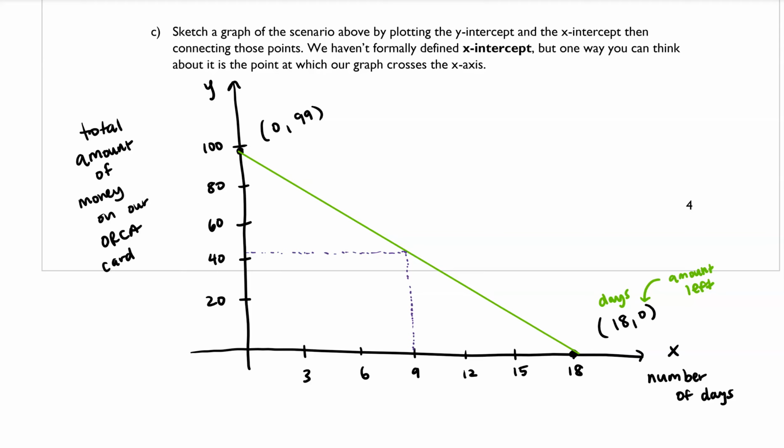but that's where the equation is handy. So if you wanted, you could say y equals negative 5.5 times 9 plus 99. And then if you multiplied negative 5.5 times 9 and then added that to 99, you would see that that is $49.50. So that's how much would be left after 9 days. I sketched the graph, so it didn't turn out the most accurate, but hopefully you get the idea. So that's how much would be on our card after 9 days.